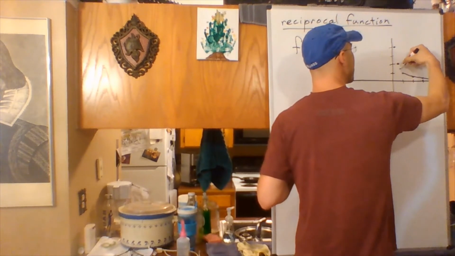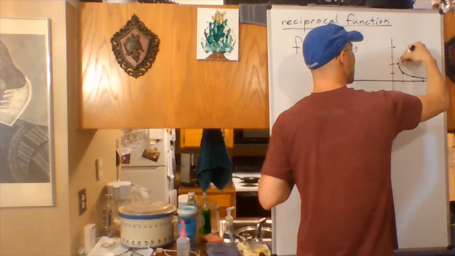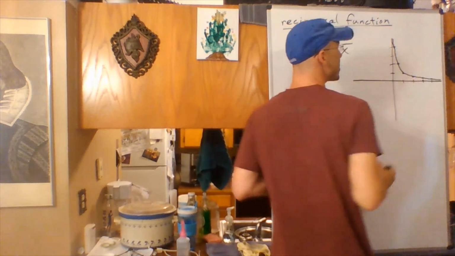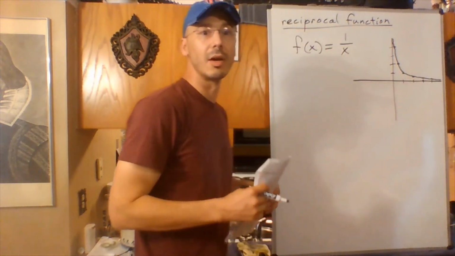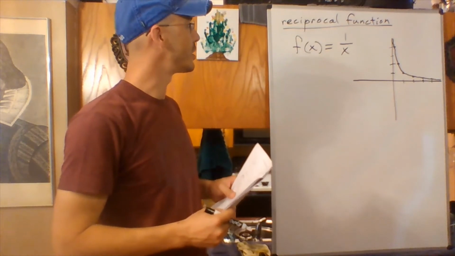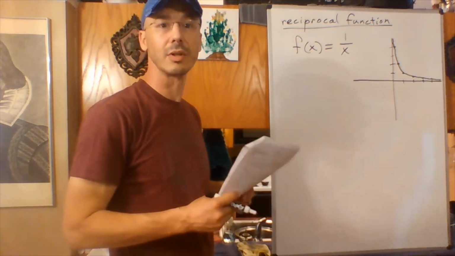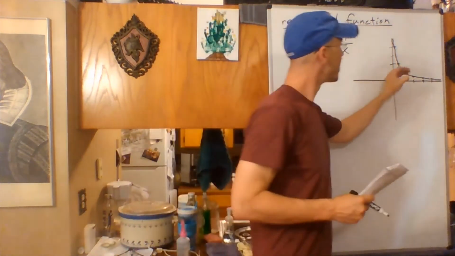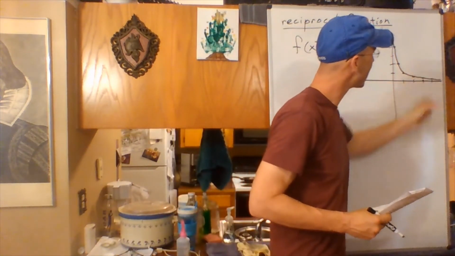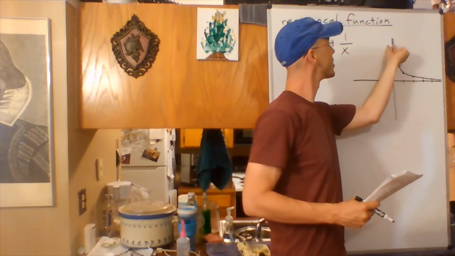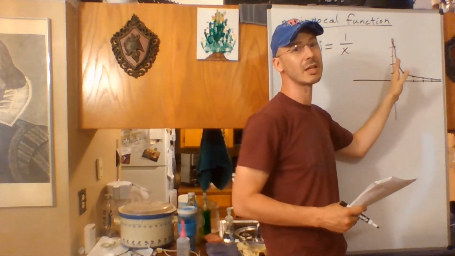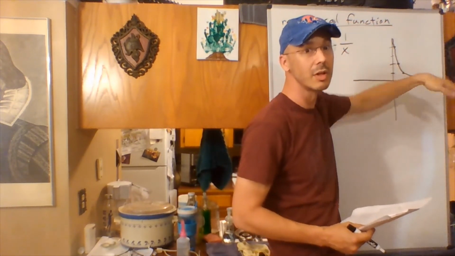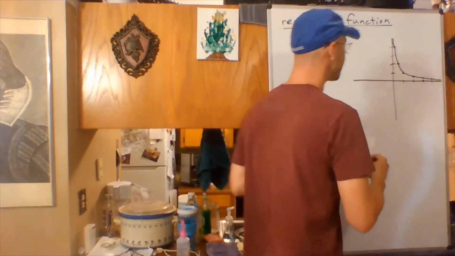And I'm just going to fill in this curve. You can see where it's going. It's getting closer and closer to the y-axis. The word is asymptote, and we'll look at that a little bit later in the semester, but it's going down and getting closer to the x-axis here. It's going up and getting closer to the y-axis here. This isn't actually going up. It's coming down, if I think of it as left to right.